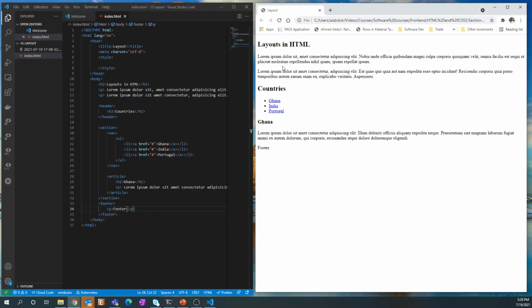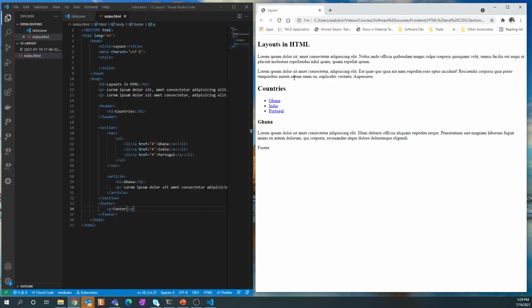So we have this. If I refresh this, I have all this content, right? So I could have created another article for India and then for Portugal, right? So I'm just going to leave it here. And now as you can see, the layout, just without having any styles in there, just gives it to you like raw data, right? But we need to style this to give it the kind of feel and design that we would want.